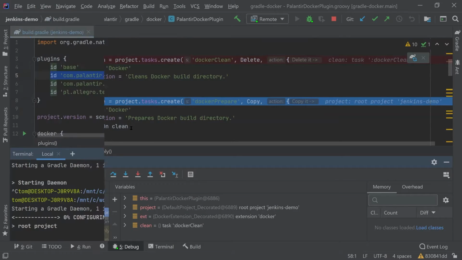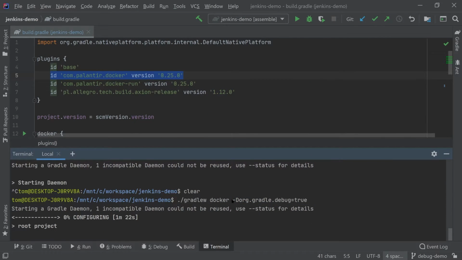the code. So just to summarize, if you pass the -Dorg.gradle.debug=true flag when you run a Gradle task, that will suspend execution and wait for a remote debug session. And you can open a project and set up a remote debug session and connect into that Gradle process. And that's useful for doing things like looking into plugin code and seeing exactly what's going on in a plugin used by your build.